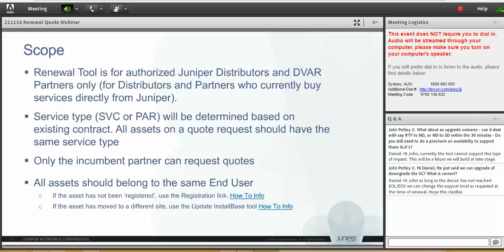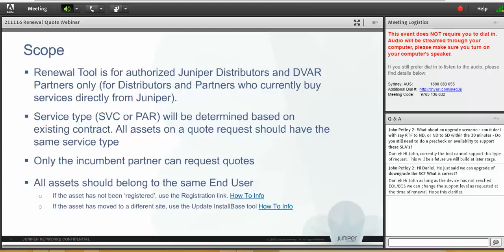The next key point to keep in mind is, only incumbent codes are possible. When you submit a code request, the tool will check if you are the partner on record in the existing contract, and will only code if they match. For non-incumbent codes, please work with the renewal coding team. We have our policies and processes, and we will do those checks to enable non-incumbent coding. Okay, so keep that in mind.